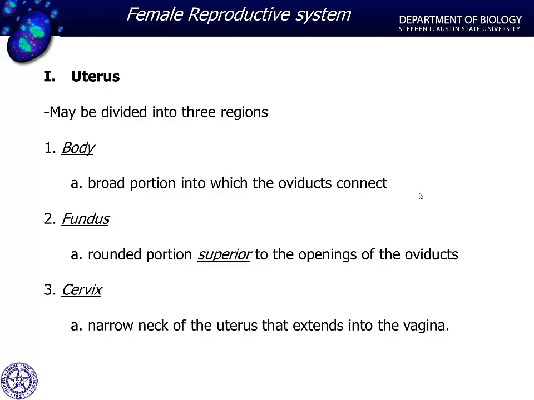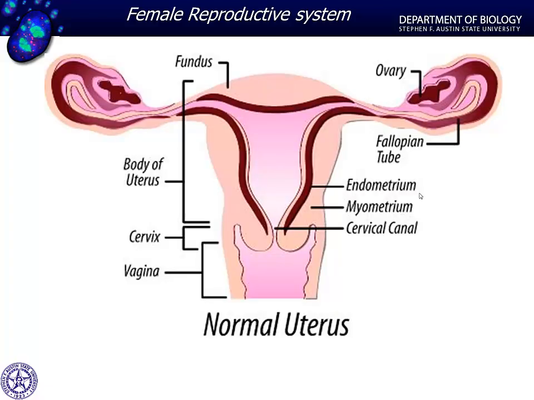Now, in the uterus, this is a very muscular organ, and we're going to have certainly the myometrium portion, but then the endometrium portion that's going to enable for implantation to occur. And when we look at the uterus, we can divide it into three parts. We have the body of the uterus, which is the bulk of the middle portion, the fundus, which is going to be the superior rounded top portion of the uterus, and then the cervix is the narrow neck that it attaches down to the vaginal canal.